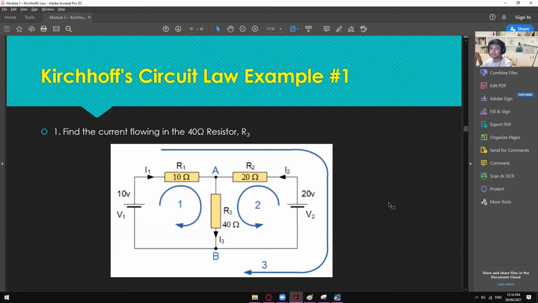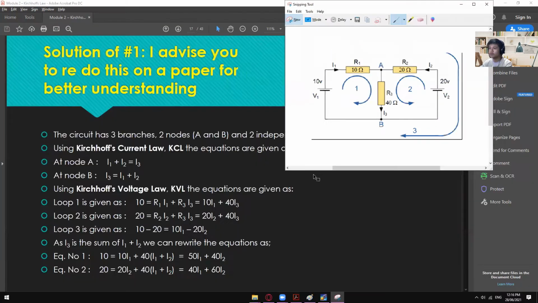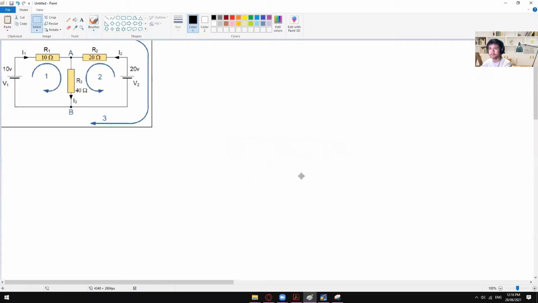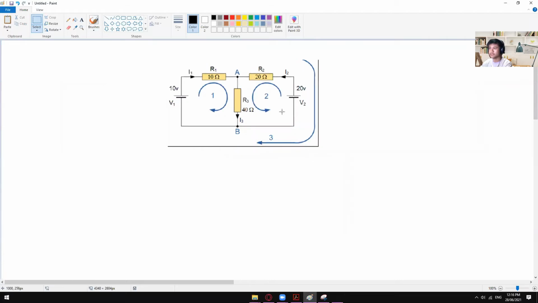That's basically our first assessment regarding the rotations of our loopings right here. Okay, so let's have this solution. But before that, we are going to have our own solution, because you might not be able to understand some of the solutions in there. So the first thing that we need to do is the KCL. Find the KCL equation.